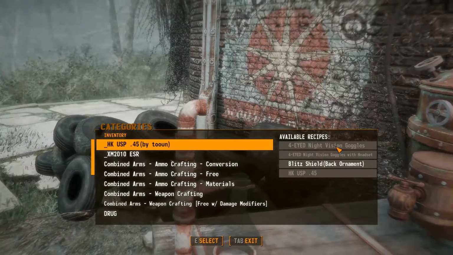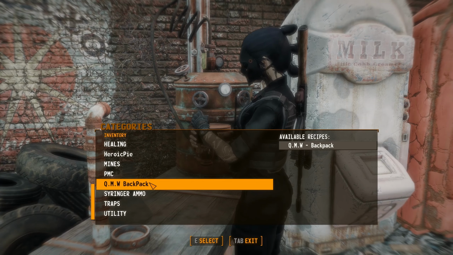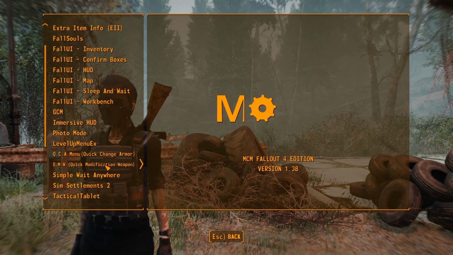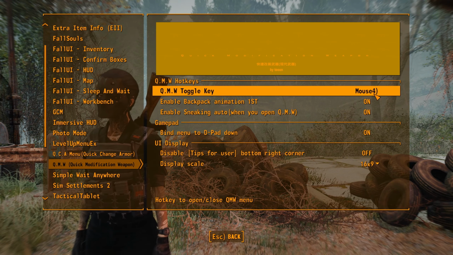So in order to access the Q.M.W backpack, you just need to go to any chem station, and there'll be a new option called Q.M.W backpack. It costs no materials to make this, so it's pretty much a free item. Go ahead and select that. Once you craft the backpack, you need to go into the mod configuration menu and set your hotkey. Any hotkey will do fine.